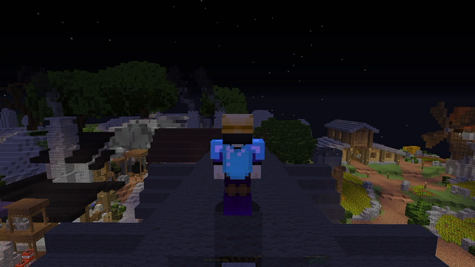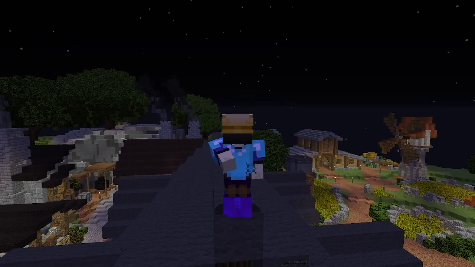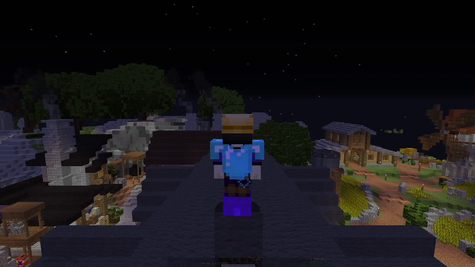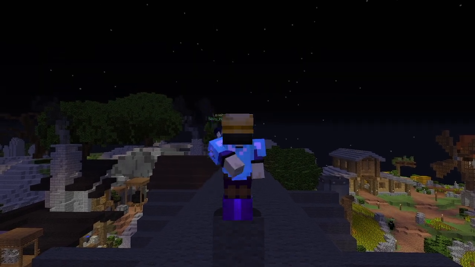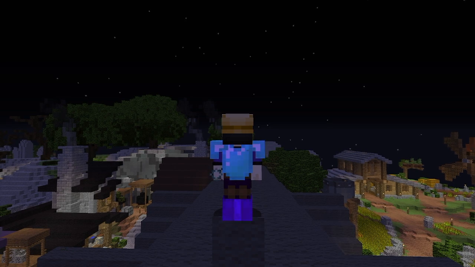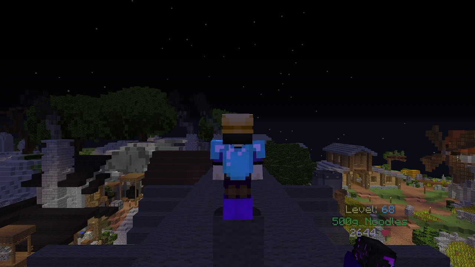Okay, so I'm not actually wearing or using a texture pack, just so everything looks a little bit more vanilla and you can see everything, just how it looks normally without a texture pack. Okay, so this is my floor 6/floor 7 healer setup.